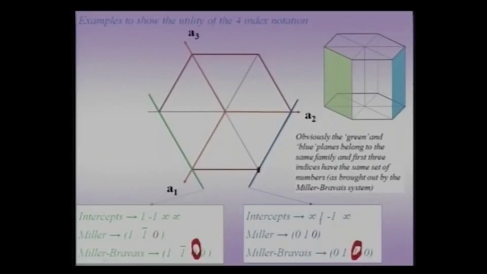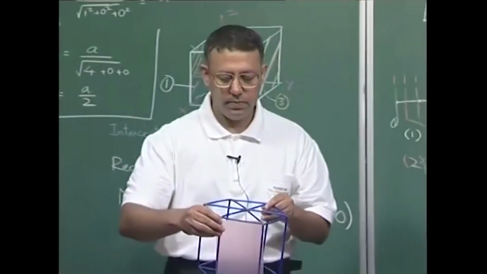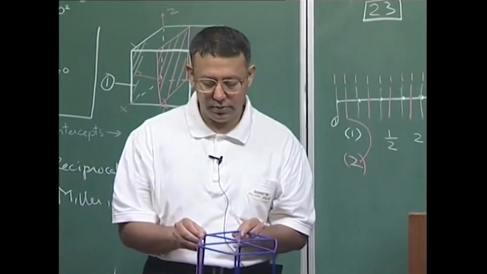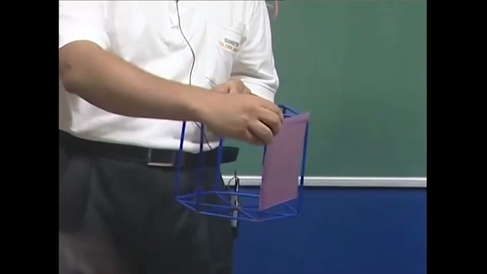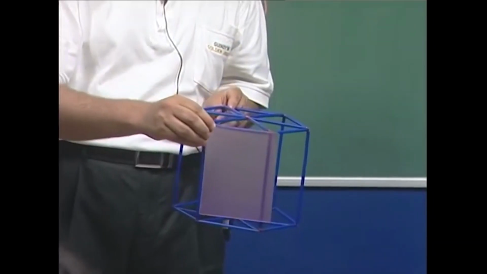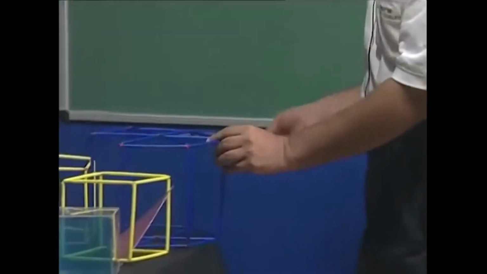Clearly, the green plane and the blue plane as far as the lattice goes are identical. In other words, I can use a 6-fold rotation which will take me from the blue plane to this plane which I have not shaded here, and then it will take it to this green plane. So, let me show these planes in a model. One of my planes was this plane, the other plane was a plane like this. So, this was say the green plane, this was my blue plane. This plane is rotated by a 6-fold to this plane, which is rotated by a 6-fold to this plane. So, all these planes are identical as far as the lattice goes.